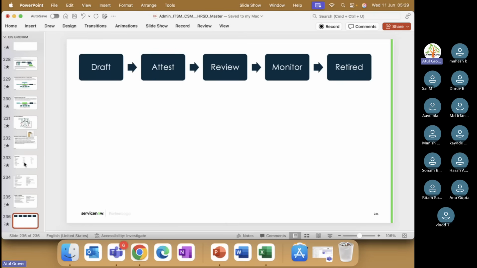Number one part, draft. What role is required? The compliance.user role is required to create a particular control.